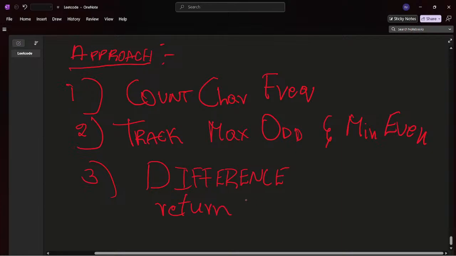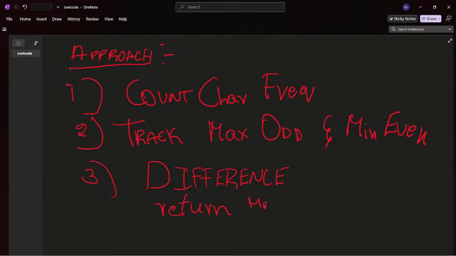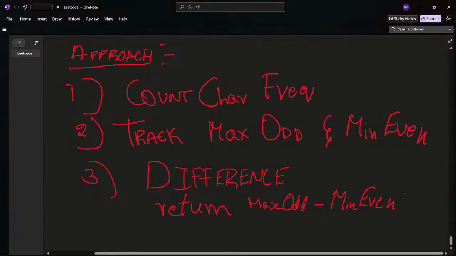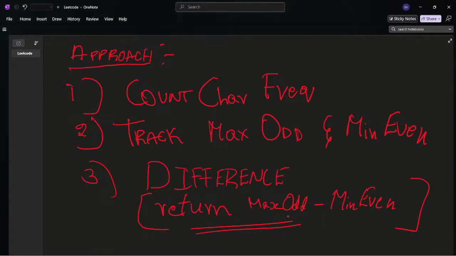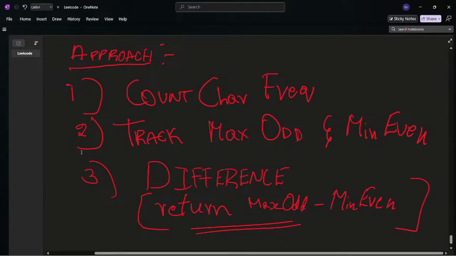Return max odd minus min even. I'll keep it in brackets to highlight this. This is what we are going to use to get the difference here. I guess the approach is clear for everyone. We'll go to the code now.